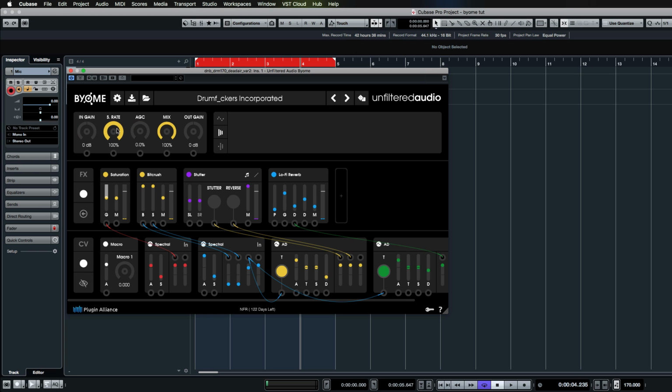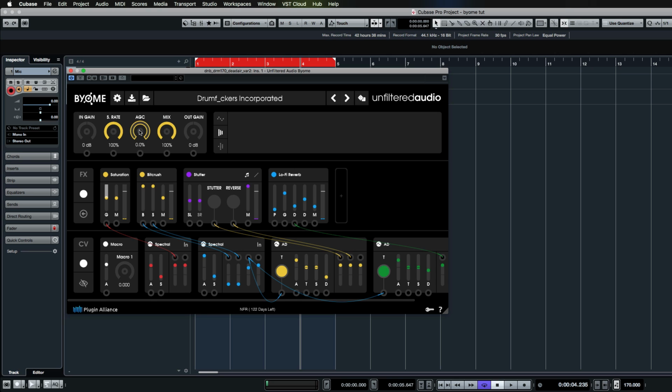What this does is it affects the sample rate for the entire signal flow of the plugin and every module in the plugin as well, aside from the modulation data. The modulation data is not affected by the sample rate at all, but this would have an effect on, let's say, the delay times. It would have effects on the maximum frequencies that filters can sweep through. Every single part of the signal flow is affected by the sample rate, so it can have quite radical effects on the audio passing through the chain that you have here. And we'll check that out later as well.